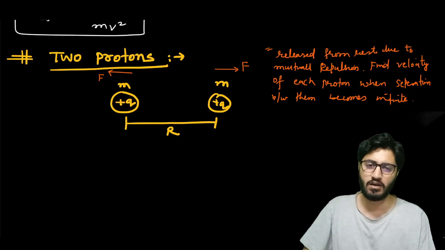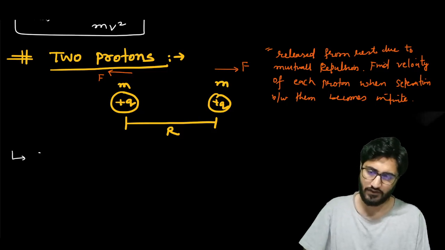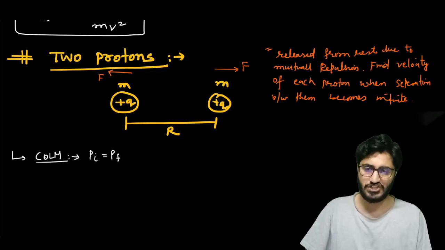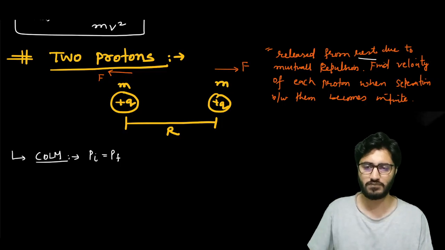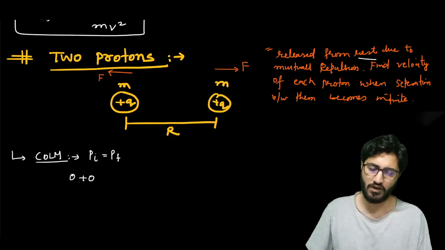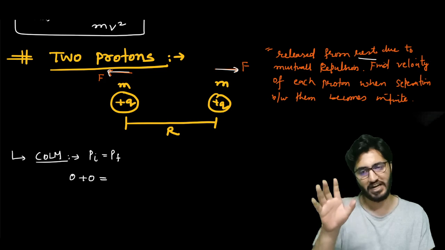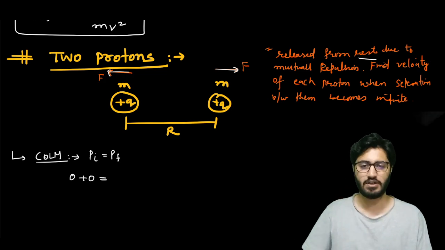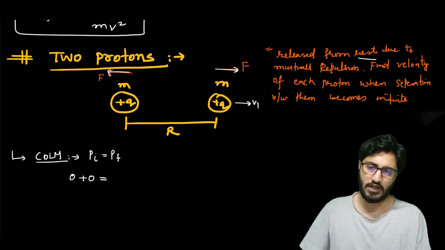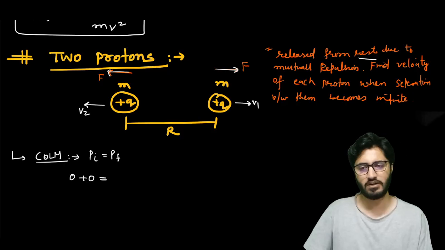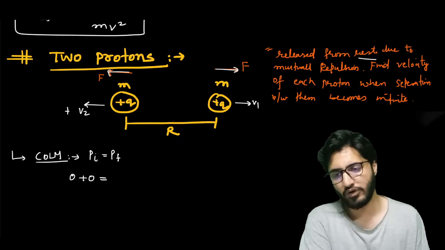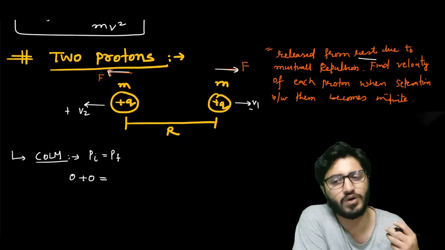Look now, first I will use conservation of linear momentum, which indicates initial momentum equals final momentum. Initially these are at rest, so I can write 0. Finally, this particle will go in this way, and this particle will go in this way. Mass is same, charge is same, so velocity will be same, but in opposite direction. Let's suppose it is v1, it would be v2, I can write minus v2. Or if it is positive, it is negative. No issue, it is up to us.